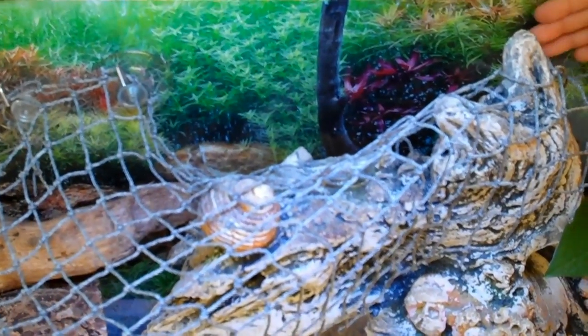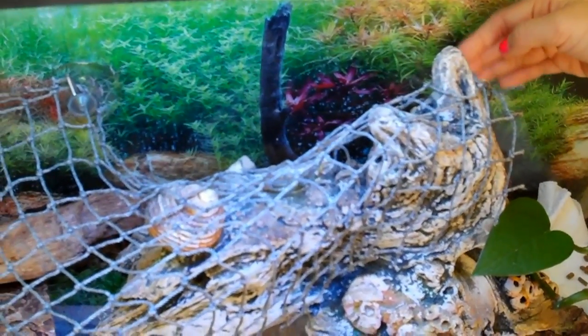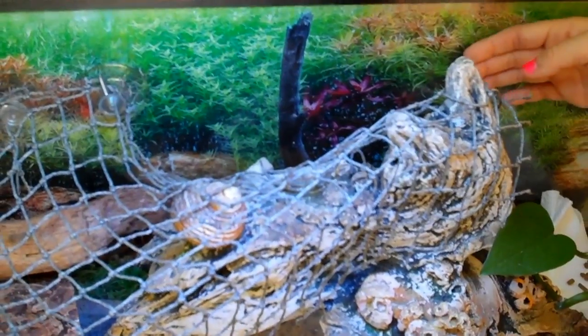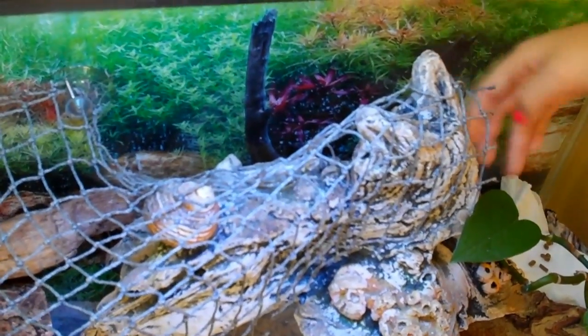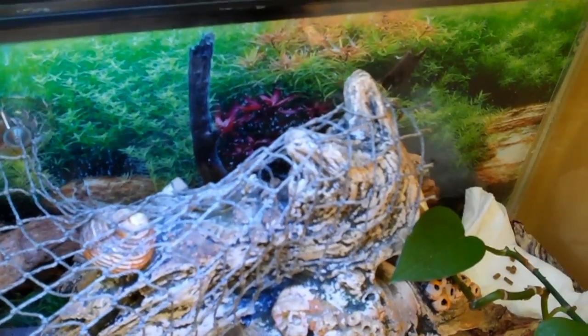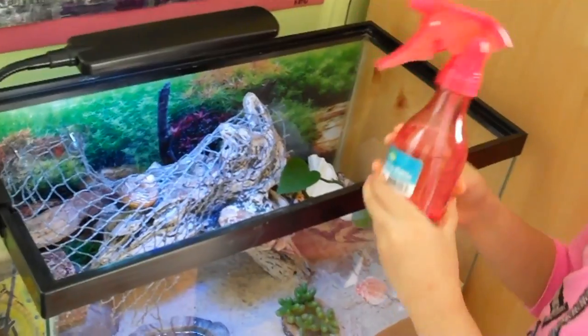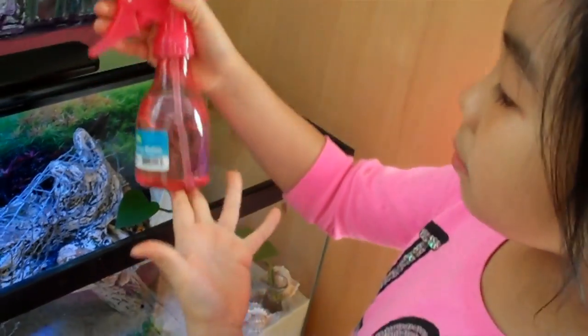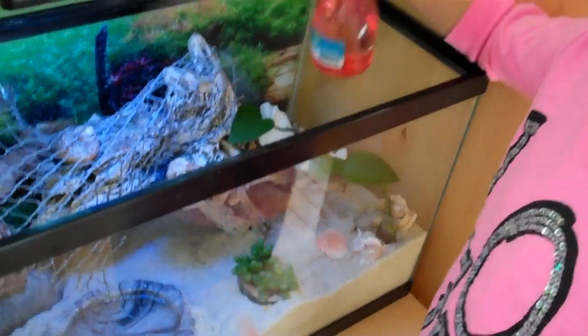Behind the tank, we just put this little design thing from the aquarium, so it looks like an actual habitat and they don't freak out like, where am I? It looks more natural, like the landscape. For humidity, sometimes we use a little spray and spray down there.